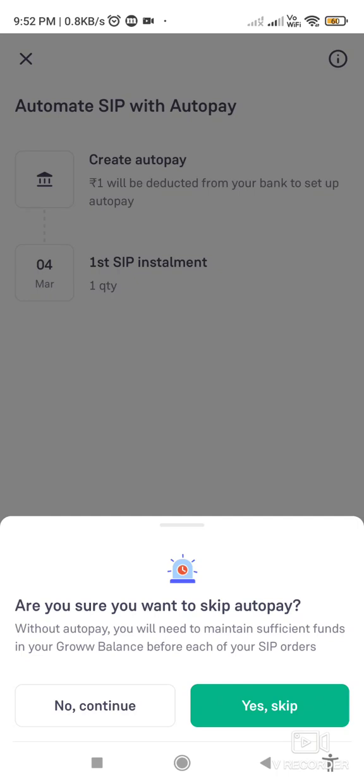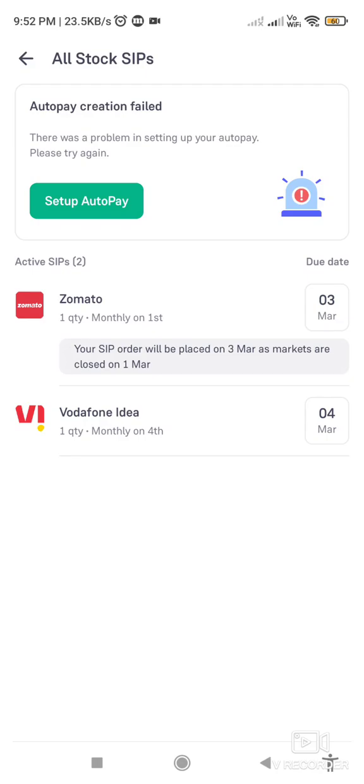You can also skip the auto pay, or I want to skip the auto pay. Yes, skip it. So the stock SIP of Vodafone Idea is created. I already created a Zomato SIP. So we have the two options when we cannot edit the stock SIP.